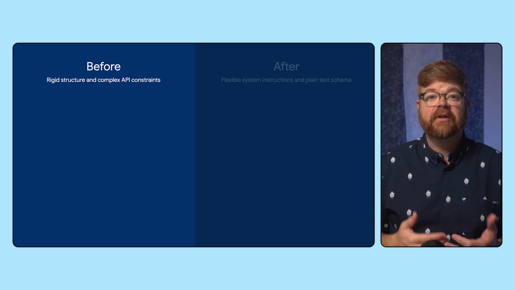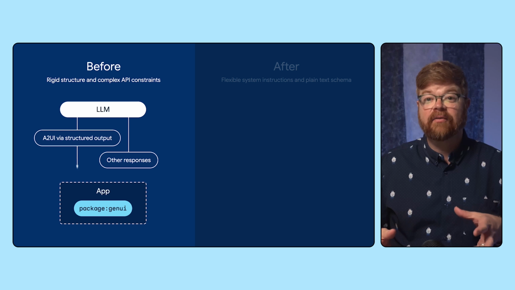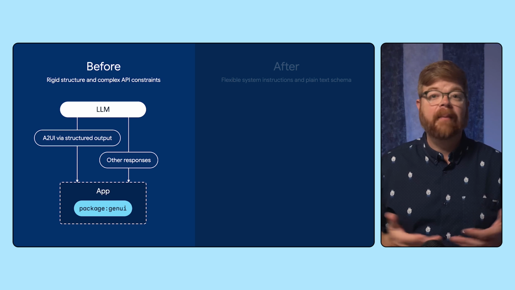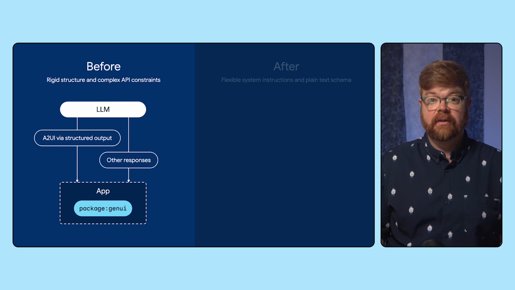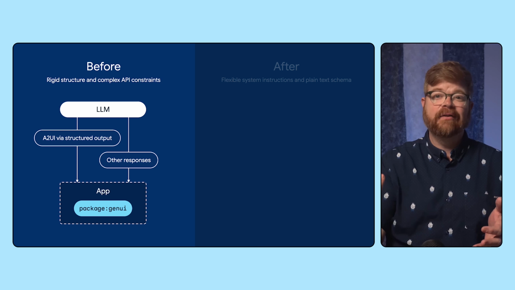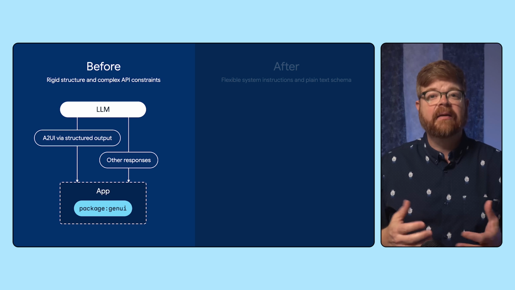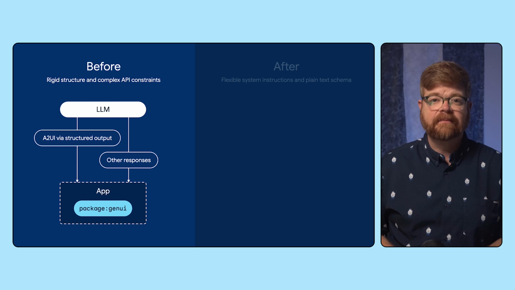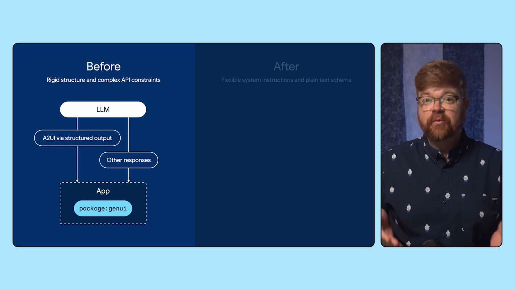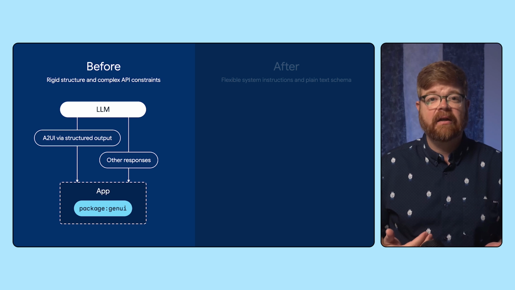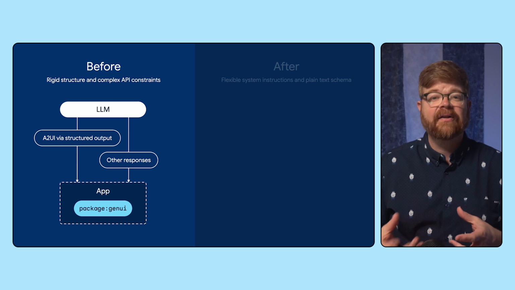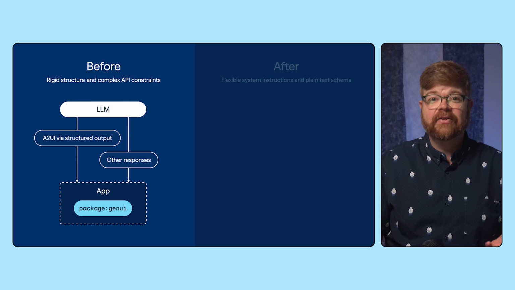All right, so that's a look at the new architecture. Next, let's talk about the shift to a prompt-first approach in A2UI 0.9. In previous versions, the GenUI package relied heavily on each LLM provider's API-level constraints, like JSON mode or complex function calling definitions, in order to force the model to output valid UI structures. The schema was passed to the agent out of band through specific API parameters, and the LLM was effectively locked into a rigid structure. Although this approach produced reliable JSON, deeply nested schemas often confused models and restricted catalog complexity and made debugging difficult by hiding constraints in the network layer, those content generators and AI clients.